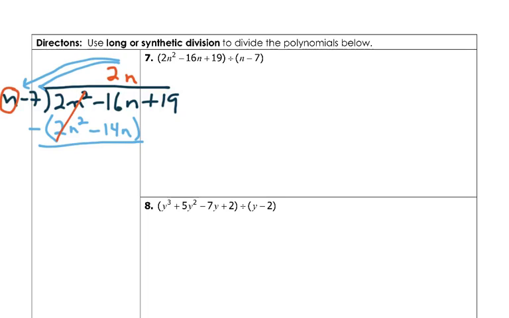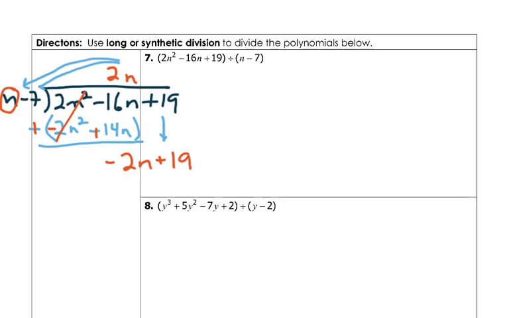But if you look at this one here, it looks like negative 16n minus 14n, but remember it's negative 16n minus negative 14n, which again we can think of as both as plus here, and if we did that, this would just be a negative, so it would still cancel out. So negative 16n plus 14n gives us negative 2n. And here is where we could bring down the plus 19. So let's bring that down, plus 19.